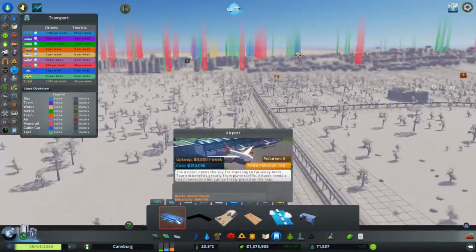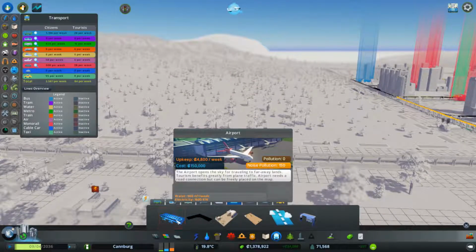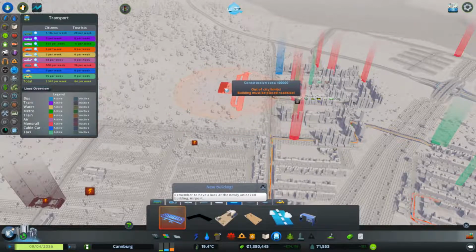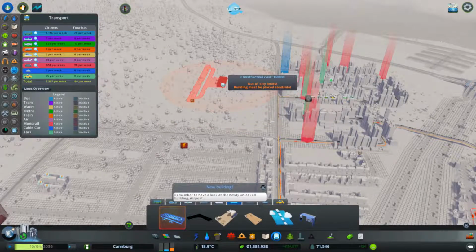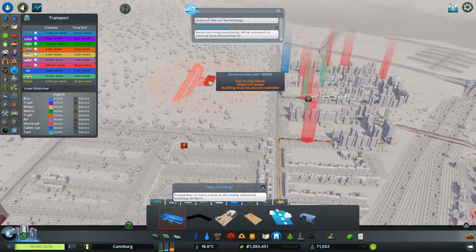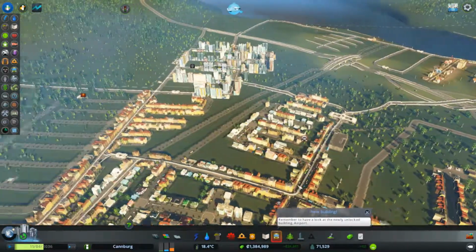The airport opens the sky for far travelling to faraway lands. For tourism, benefits greatly from train traffic. Airport needs a road connection but can freely be placed on the map. See, that would be good here. That would be perfect. Once we get the milestone and we unlock, that would be perfect here, because we can flip that round. We've got the airport coming in and out, and then we can hook that up to the monorail network, have that come into town. And yeah.